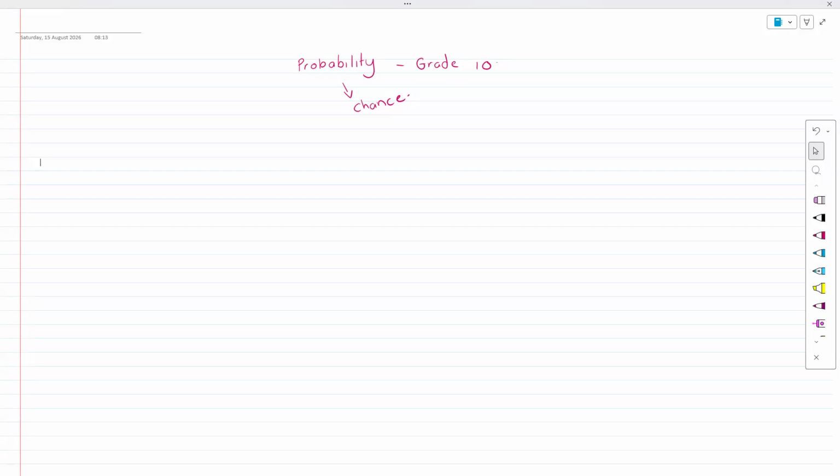Same thing if we roll two dice. We don't know what dice one and dice two are going to land on because it's an experiment. But the outcome is the answer that it lands on. And probably experiment three would be something like a cricket match. Two teams playing cricket. We are interested in the final score. The outcome would be who won the match and what the final score is.